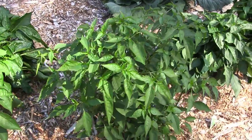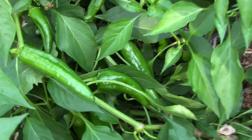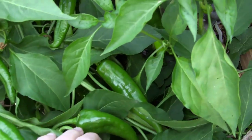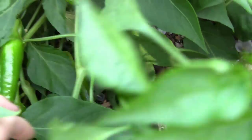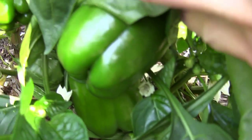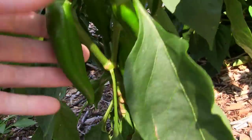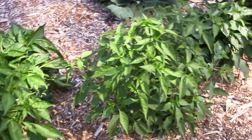I want to show you guys all these pepper plants because I didn't think we'd be able to get peppers to grow that well in this state. But as you can see, I think they're growing well. These are Anaheim peppers and they're still growing. We've got more heat coming through the rest of the month and then September. The forecast shows very little rain and lots of heat, so I think we're going to continue to get tons more peppers. These over here are bell peppers - look at that, wow! Just growing like crazy. And then we've got some jalapenos right here, growing like crazy in this area. I attribute it once again to these wood chips - a constant supply of moisture down there.